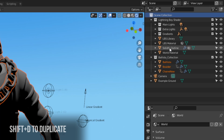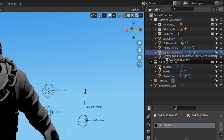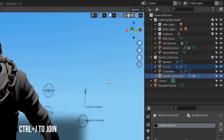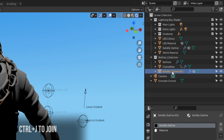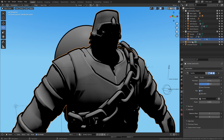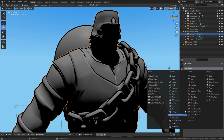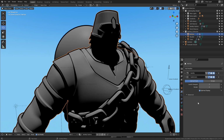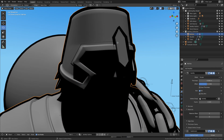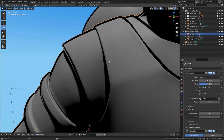To apply an outline, find the Solidify outline object, use Shift-D to duplicate it, and drag it in the same collection as your character model. Then, selecting your object first and the Solidify outline second, you can press Ctrl-J to join them. If you have multiple objects, you'll need to repeat that step a couple of times. You might also have to play with the Mirror modifier's thickness and offset for things to look right in certain cases. Sometimes you might need to actually change your geometry in edit mode to fix specific interpenetration, like on the helmet here. And sometimes you might want to remove the outline altogether in certain areas, for example, on this sleeve.